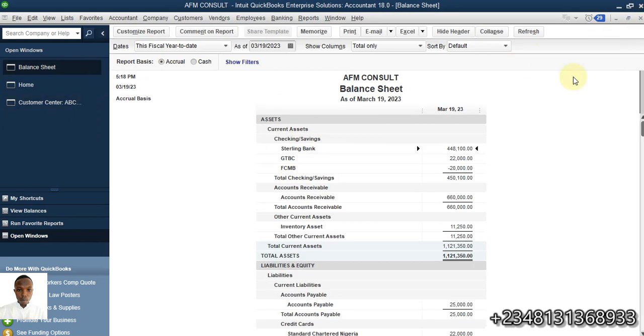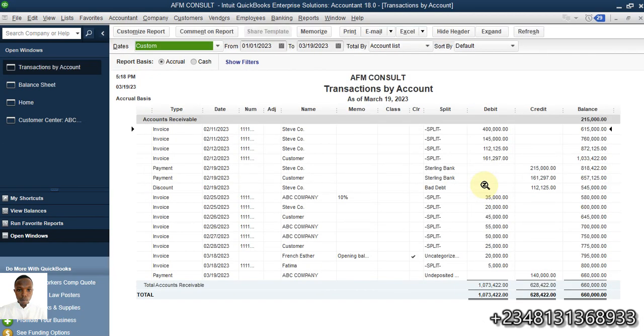Then let's go to the account receivable. So this is account receivable. I'm going to double click on that. Now over here, you're going to see 140,000 that was paid: the 150 for the charges, the 139,850 for the invoice amount, which total this 140. So we have that here, and that is correct. So this is the proper way for you to keep track of the credit card charges that you incurred as a result of receiving payment through credit card.